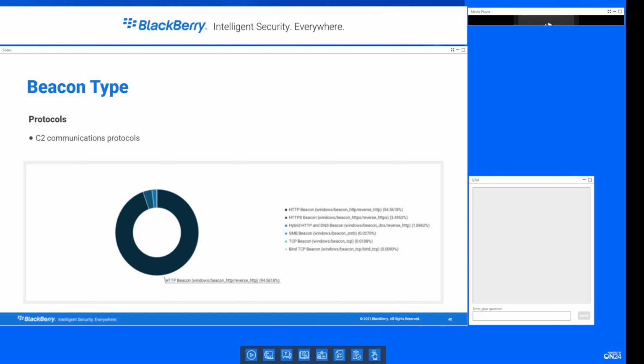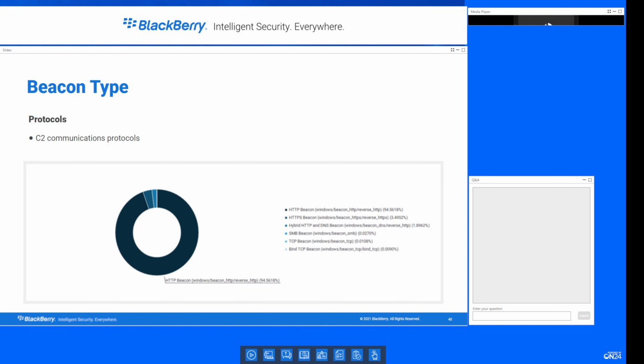There's a few DNS ones out there. The hybrid HTTP and DNS beacons are common-ish. SMBs, I think, is quite underrepresented in our data set. Absolutely. Yeah, just because they're generally deployed for further lateral movement, it's not always something that's served up directly off the team server. They're then used to stage malware within a domain during an attack. So definitely not as many SMB beacons in our data set proportionately as there are in the real world. Just a nice breakdown of the different types that are out there and the communication protocols they can use.